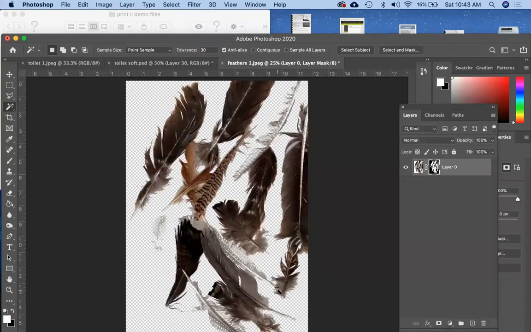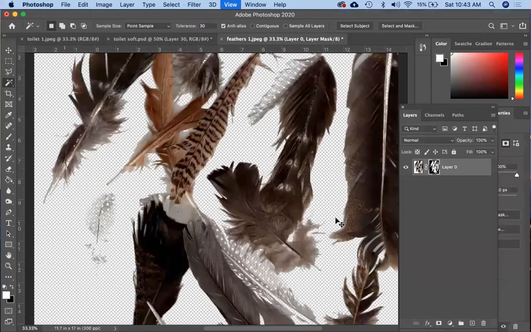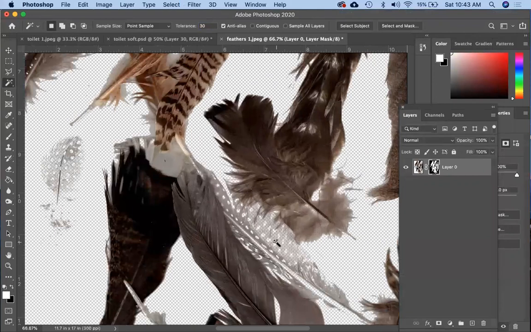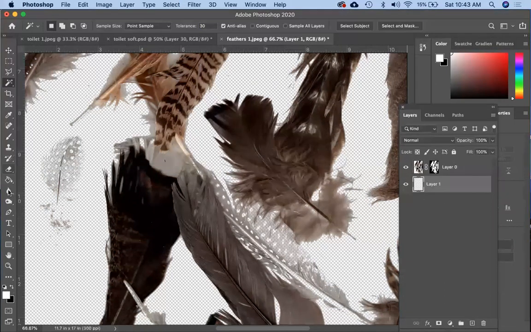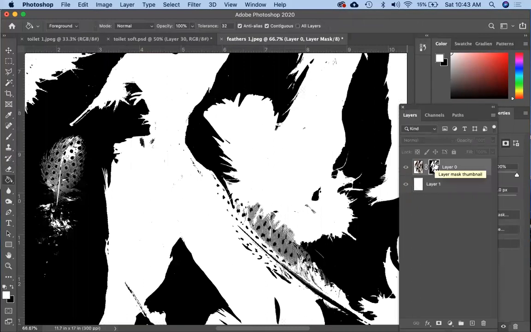Yeah, that's not too bad. You see how it took out some of the feather information there, Clark? I like to put a layer behind it so I can see, so I'm painting a paint bucket behind it. Then I'll option click so I can see my mask.